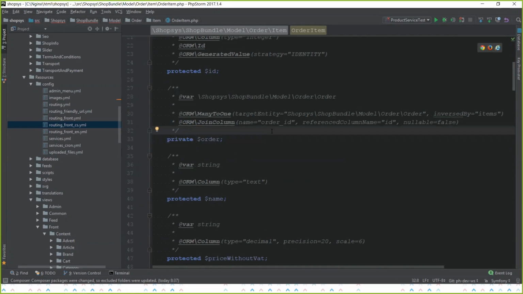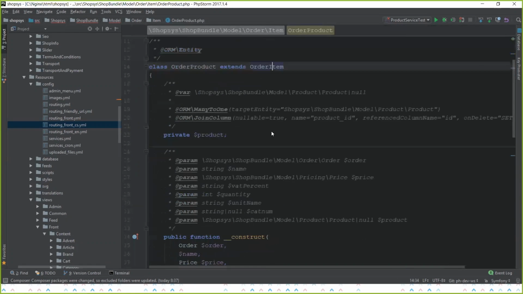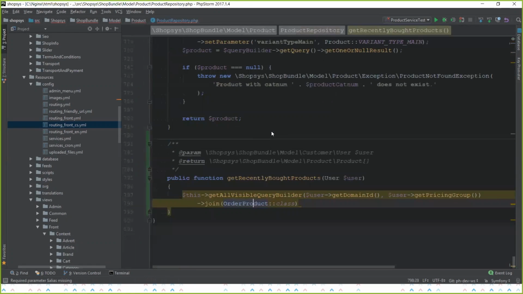We will use this in joining the relations. So we will join order product. We will use an alias OP. We always use initials as aliases in Doctrine query builders. So we will use OP.